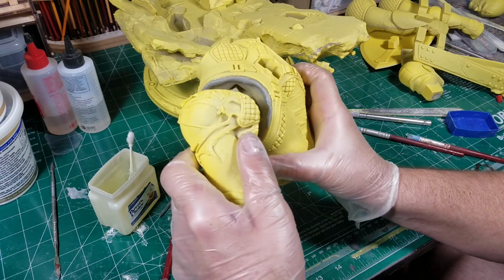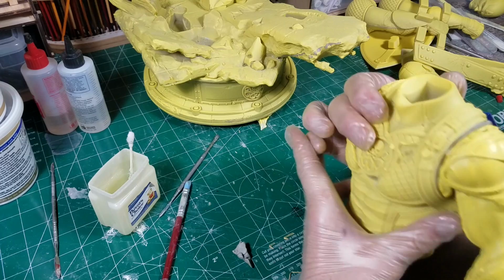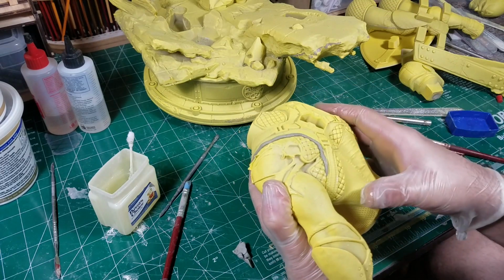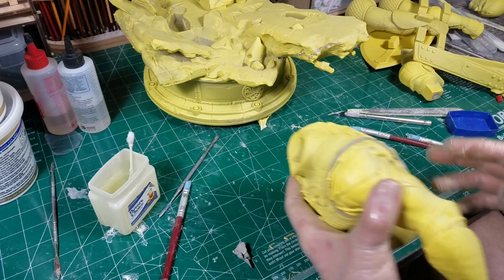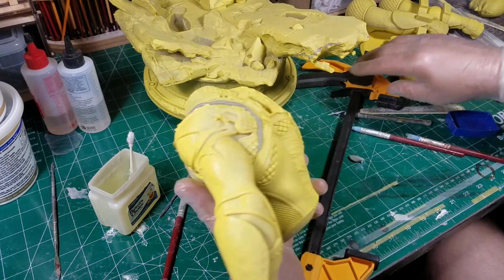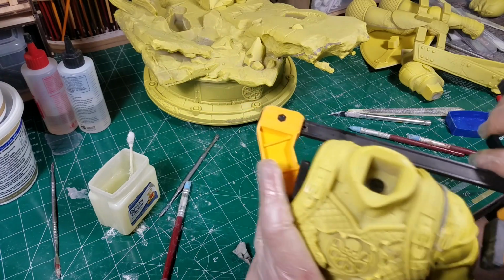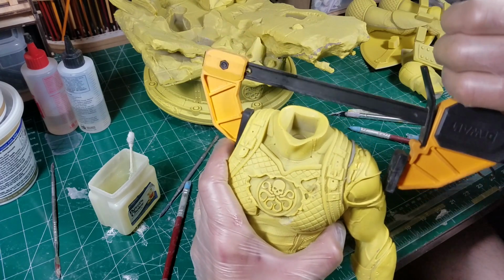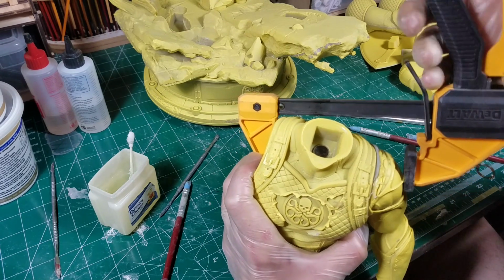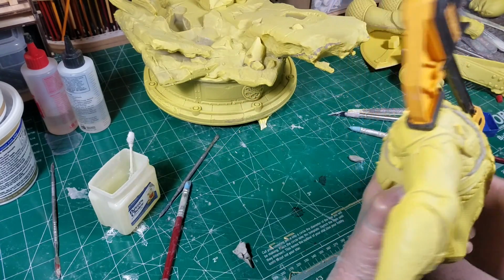Okay, so now I put this on and we're gonna give it a squeeze and see. Okay, so that's looking pretty good. So now what I'm gonna do is I'm gonna get one of my clamps. So it's even out there, which I want. I'm going to clamp this really tight because I want this to be like how it's supposed to be keyed in there.